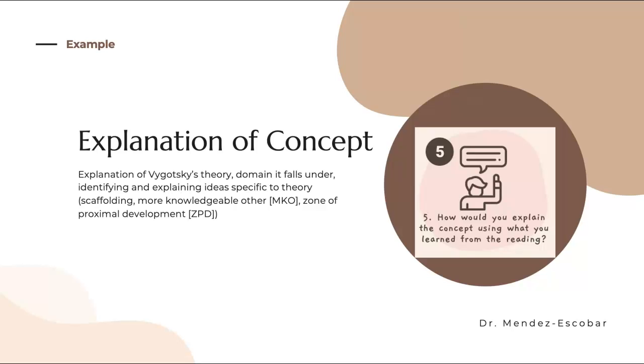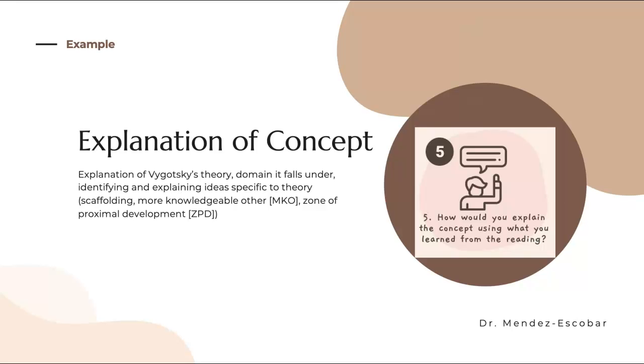And then the ZPD, or zone of proximal development, is the range from where the child's learning currently is up to where it can go with support, that scaffolding. So you want to make sure that you're explaining all of this. And in your notes, a tip for you is to ask, where did you get this information? What part of the textbook did it come from? So cite the text. You're always going to want to cite the text when you're explaining a theory and the concepts, because you learn them after you read. That's why you cite the text.